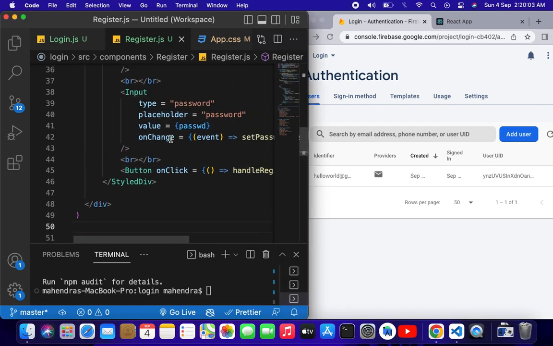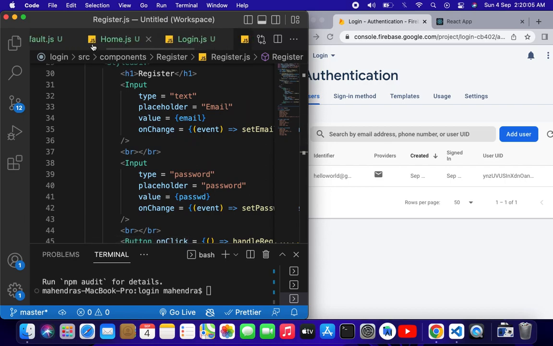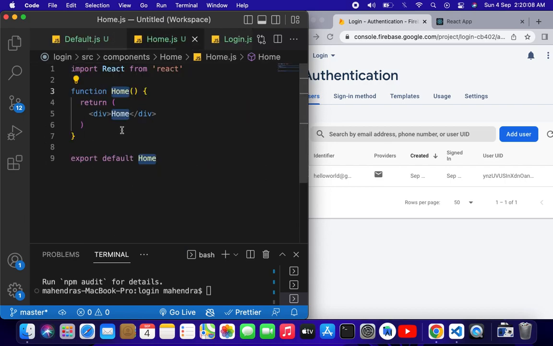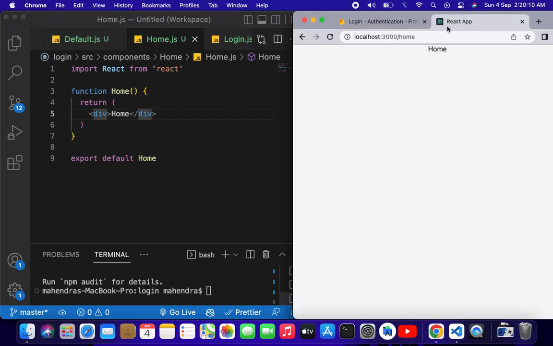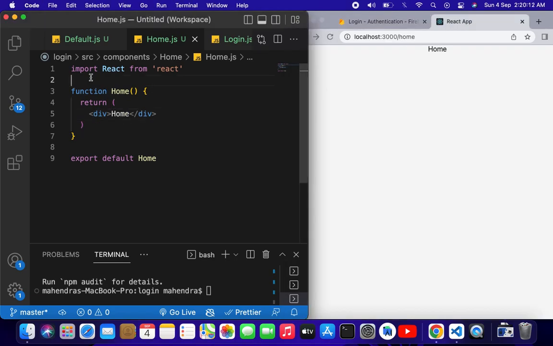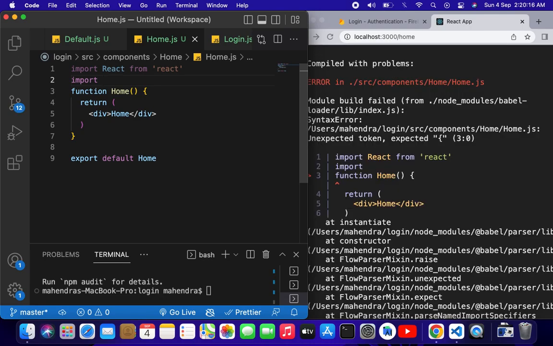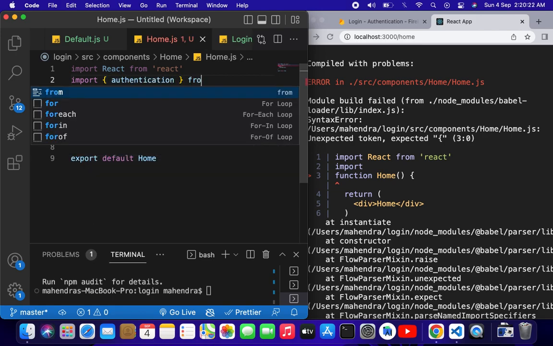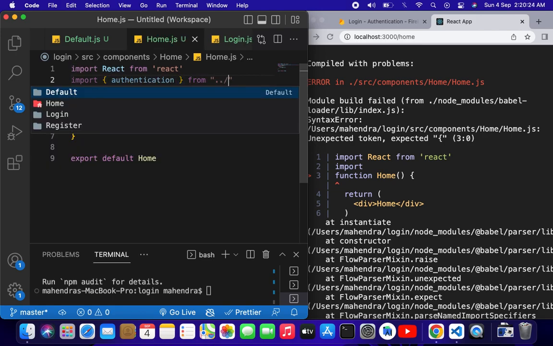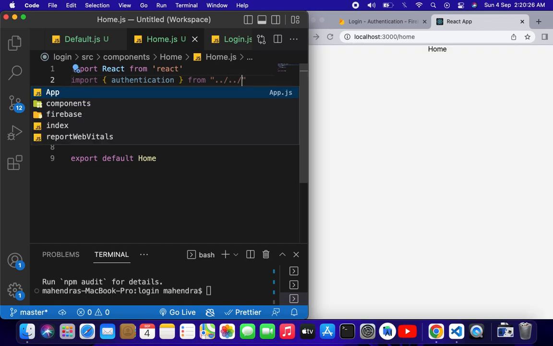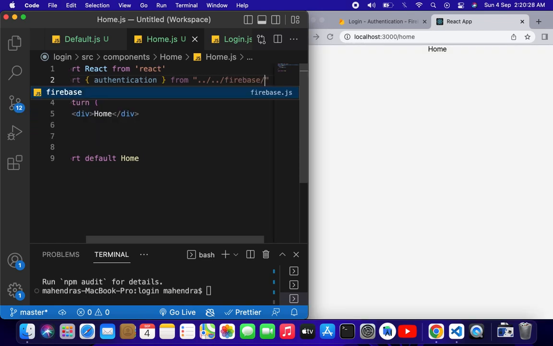Before doing login part, let me add some styling in home.js. For example, it will display the username, user email in the home.js. For that, import authentication from ../firebase/firebase. The path should be entered correctly.